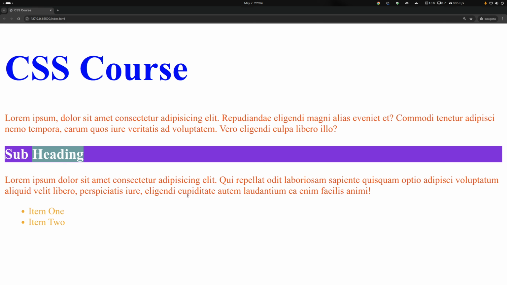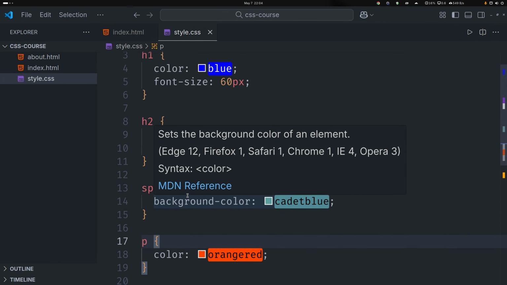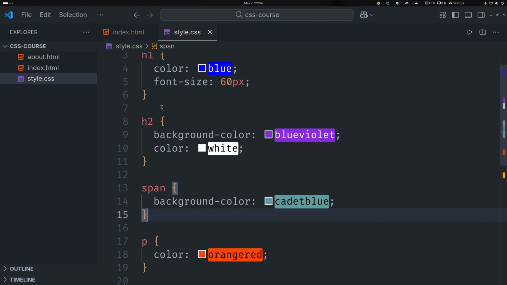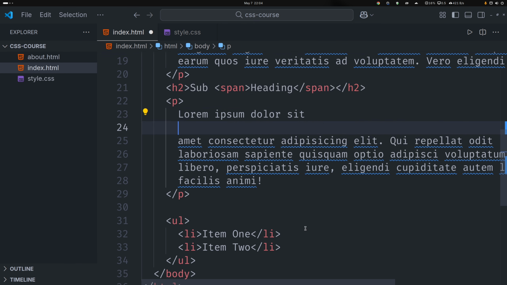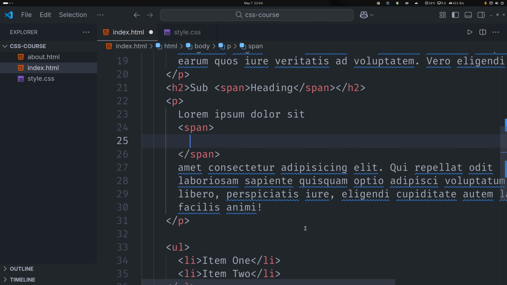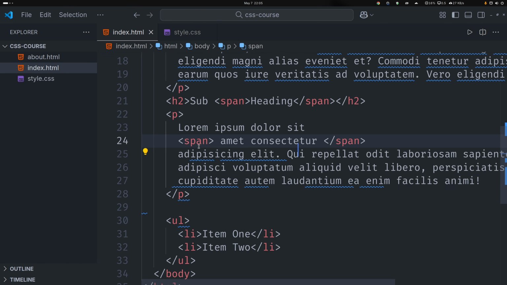And a little bit quick tip about this selection. If we have multiple spans, for example, inside of this paragraph, let's do a span, and then do something like this, cut and paste it here.